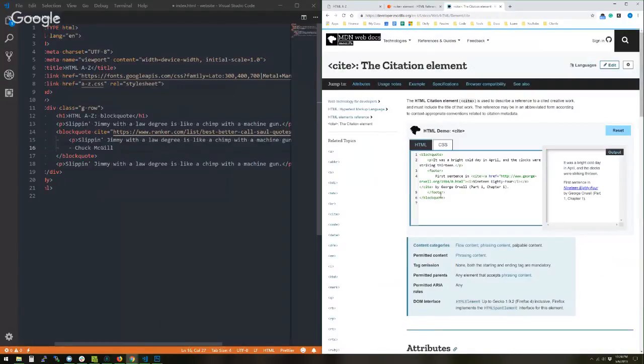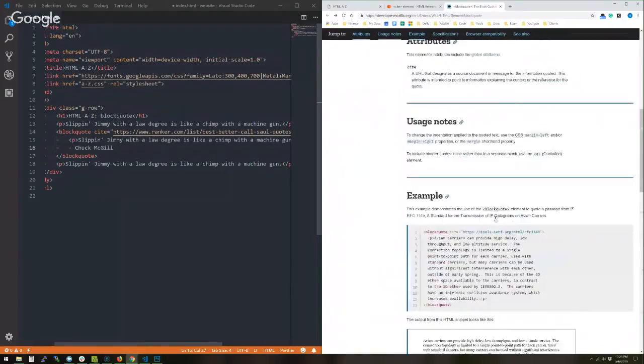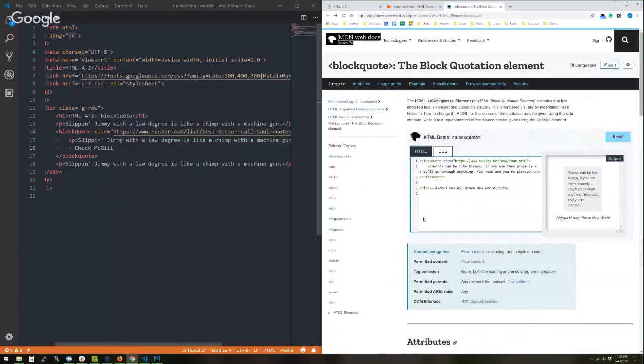So in this example, the cite element is inside of the block quote, whereas this last example here isn't. So I don't know that there's any really right or wrong way. I personally use it inside the block quote, so that's something to be aware of. But again, it's just to provide a little bit more context to who said this, essentially.